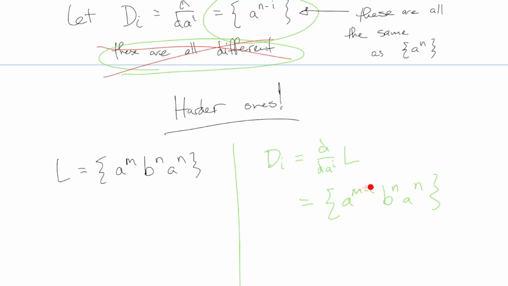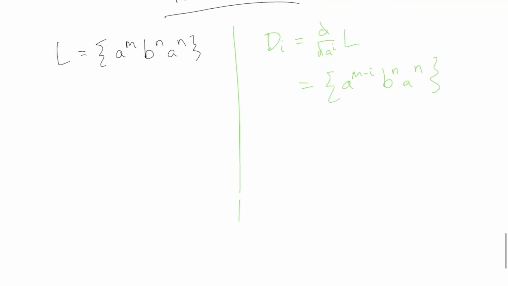What does this say? This says some number of a's followed by b to the n, a to the n, equal numbers of b's and a's, right? But this number of a's has nothing to do with those numbers of a's. And so there is no special condition on how many a's are in here. So I will say these are actually all the same. It just says some number of a's followed by matching numbers of b's and a's. And so this is sort of a failure because you need to choose your derivatives so that the answers all turn out to be different. And that was a bad choice. They don't all turn out to be different.